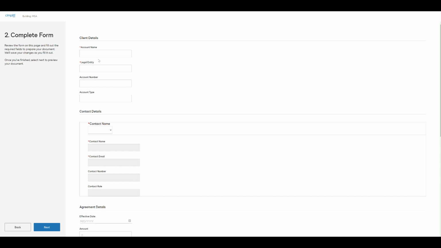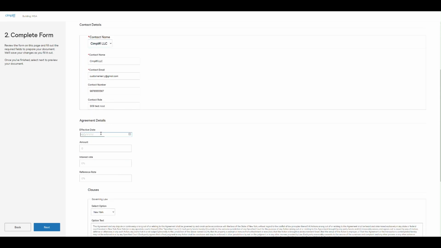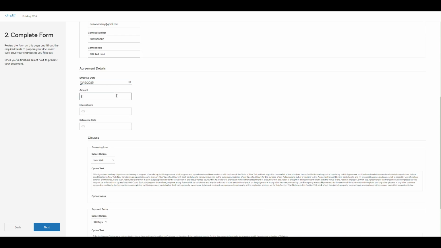So if I click MSA, what you can see here is I'm presented with a few key fields. If I go through and complete my key information, what we'll see here is that any information that's entered on this screen will automatically present into the generated contract.